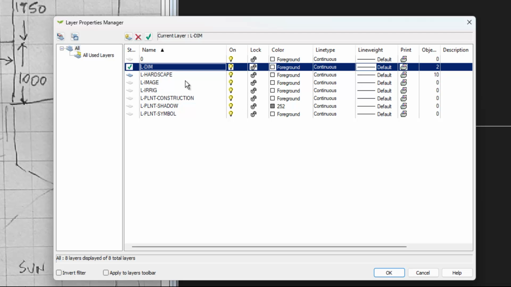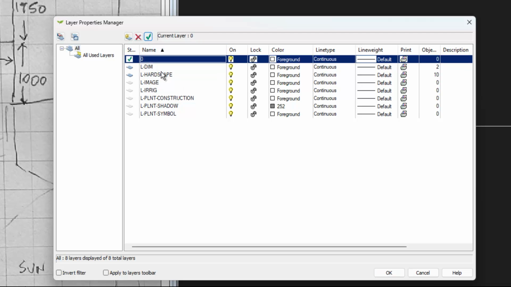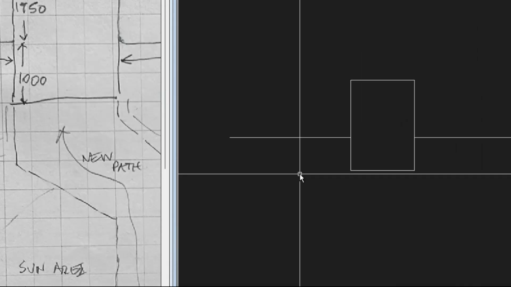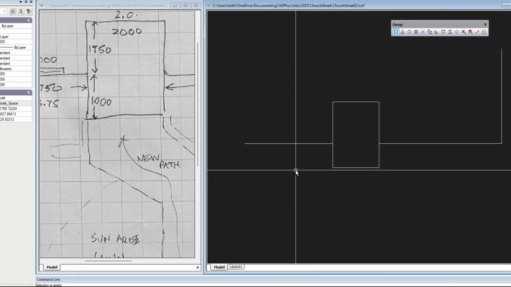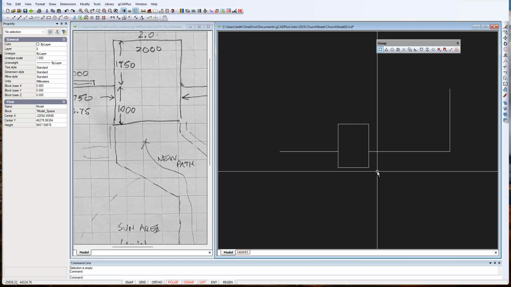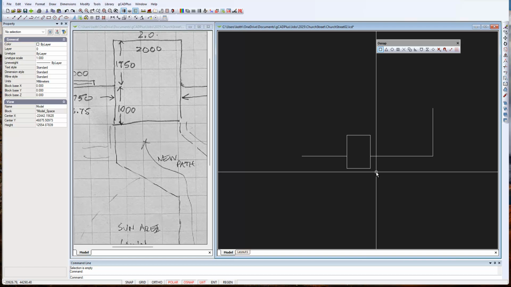So if we needed to, and the tick denotes that the dimension layer is active, let's bring this back in. We'll put layer 0 as the current layer, and we can turn off dim. And there we are. I hope you can see at this point the usefulness of separating out your design into various layers. I'll leave it to you to add further dimensions, but we're basically completing the geometry now.